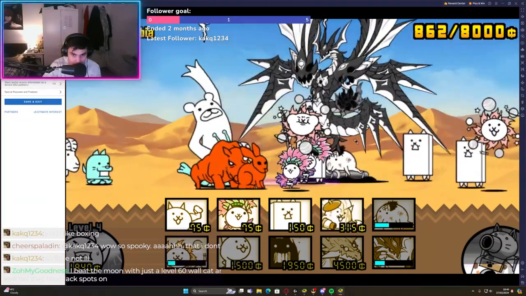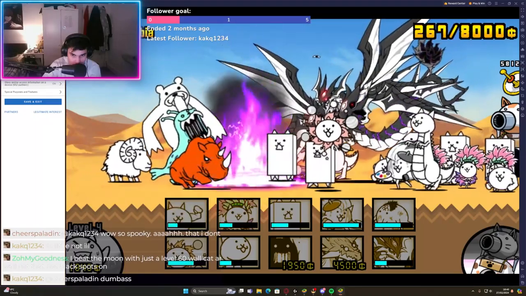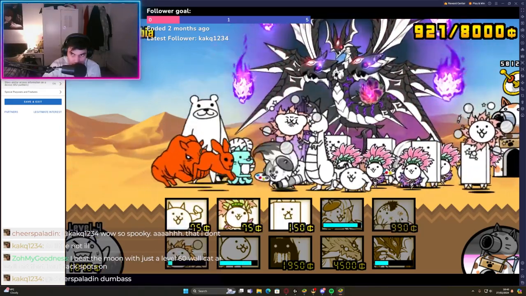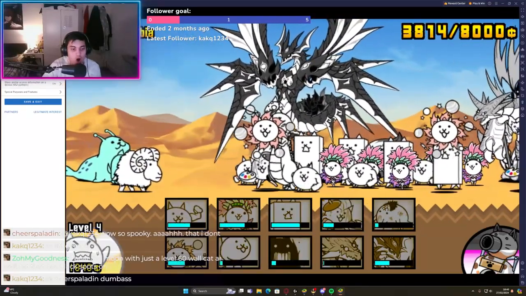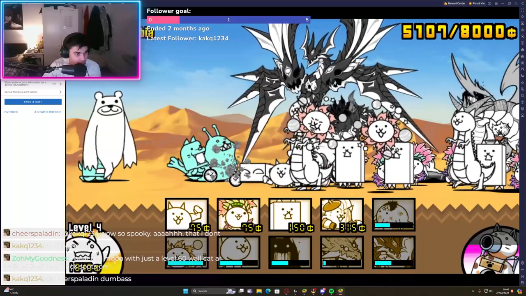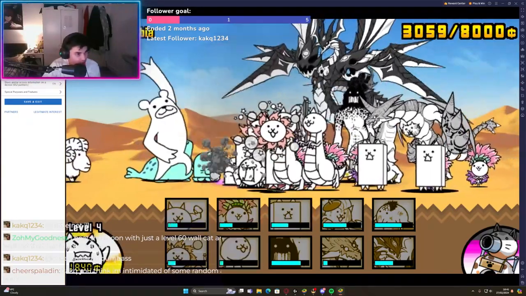Need to save up for Bahamut. I really need to meat shield up, because the rhino is going to ruin my whole career. Okay, nice. Got Bahamut. Oh, yeah. Look at that battalion. Look at that absolute battalion. I beat the moon with just a level 60 wall cat and a level 40 wall cat. I'm sorry, you casually said a level 60. Where is homeboy getting a level 60 from?